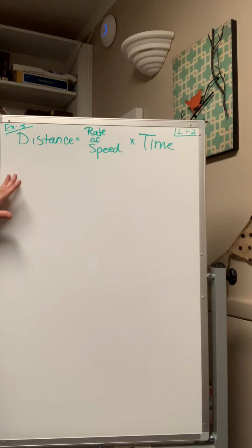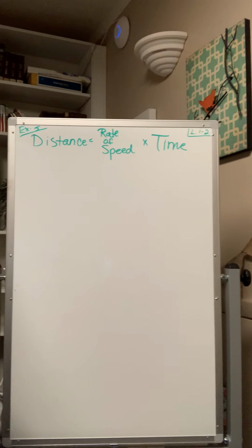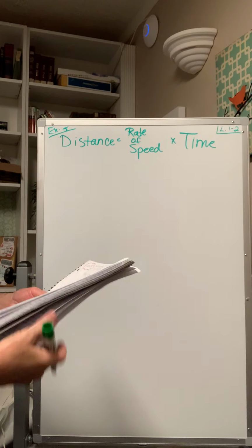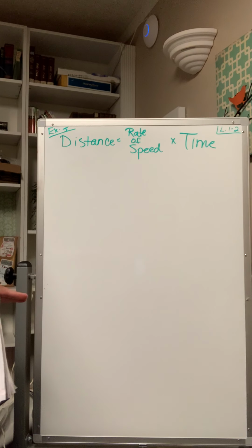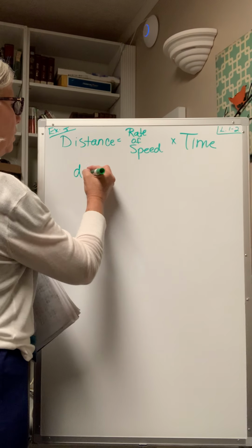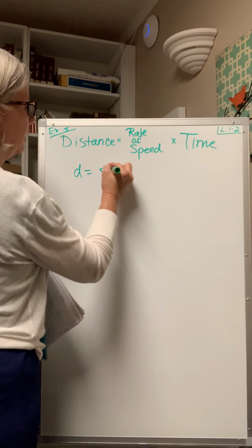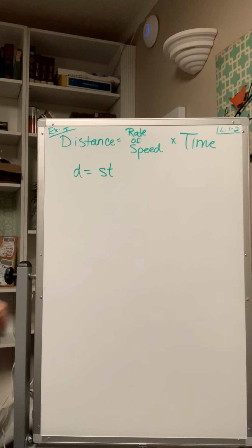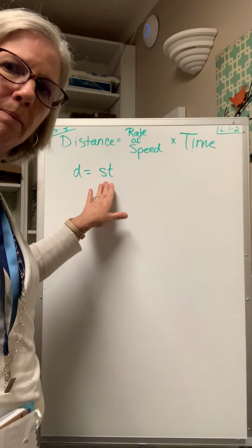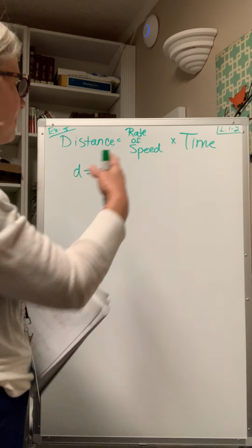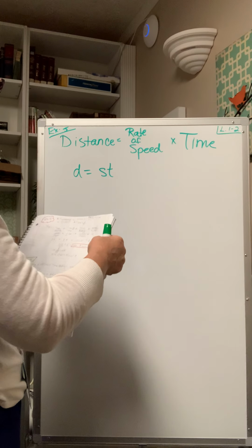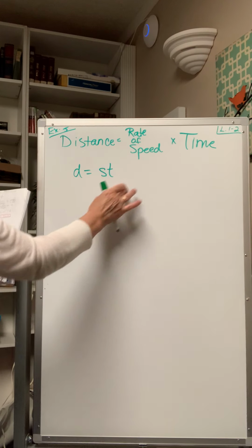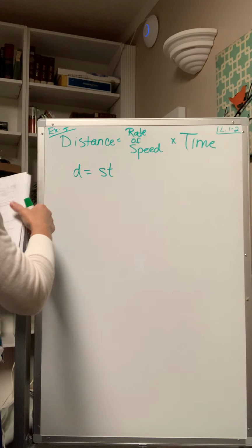We need to keep this in mind, and I would write this in your notes if I was you, just so you have it somewhere handy. Traditionally you would just put a little d. Little d equals, and I always use ST, speed times time. Now remember, with a variable, you can just write those up against each other. You don't have to put the times sign in between there. You can just put your variables together, and that means that you are multiplying. So this is how you would see this written.